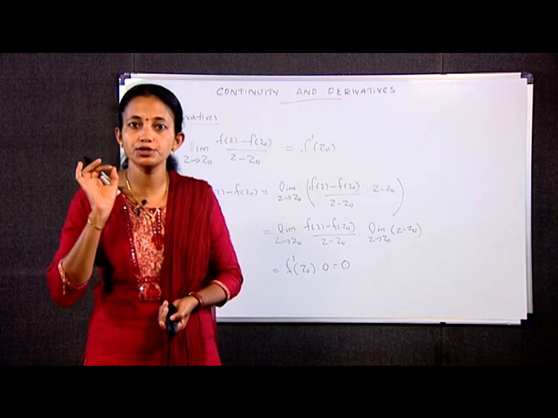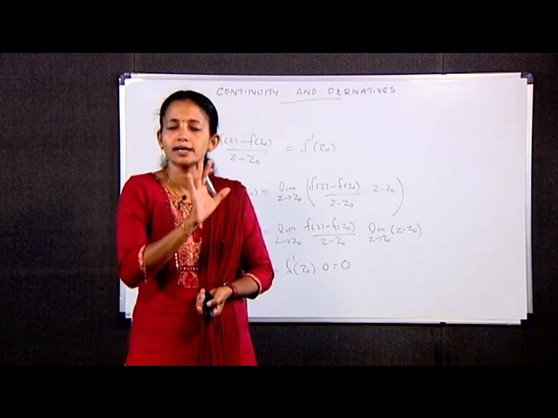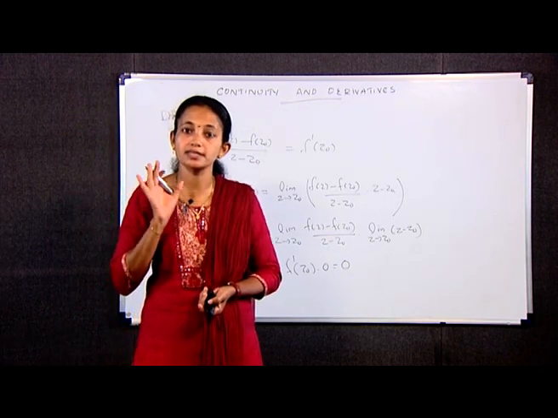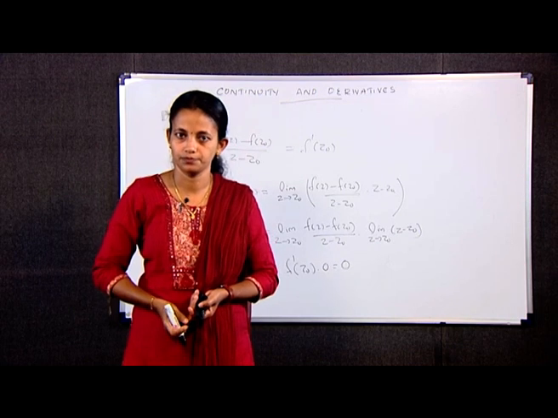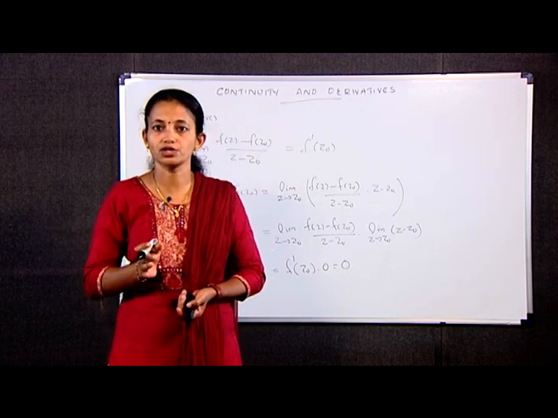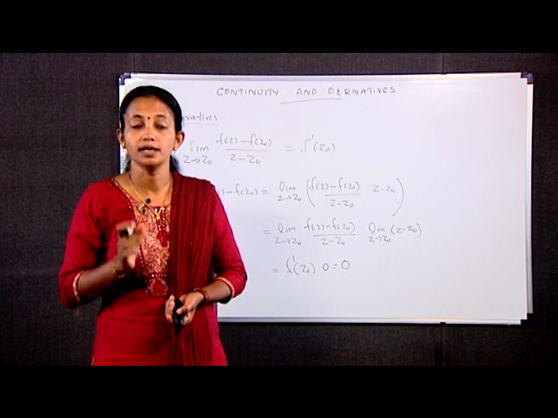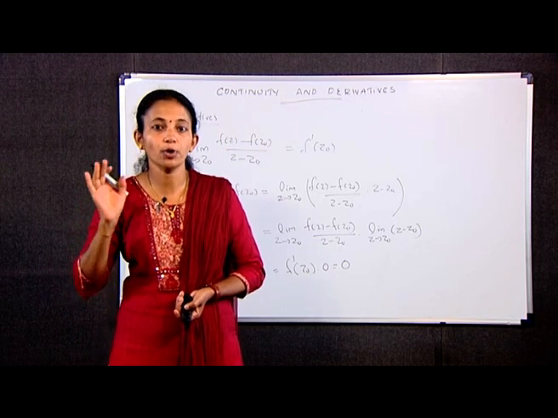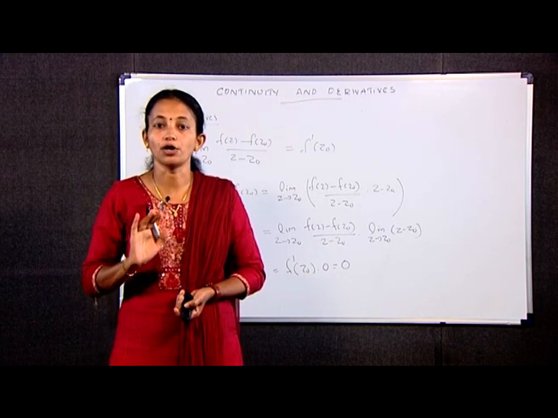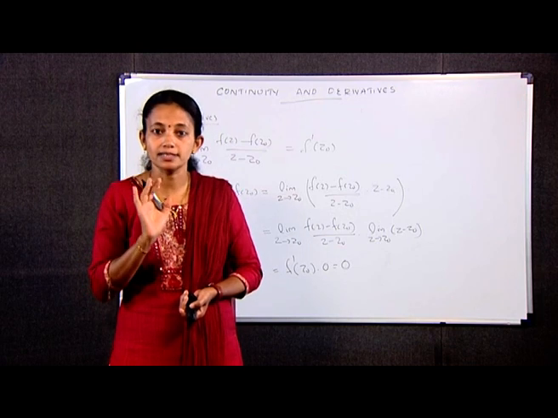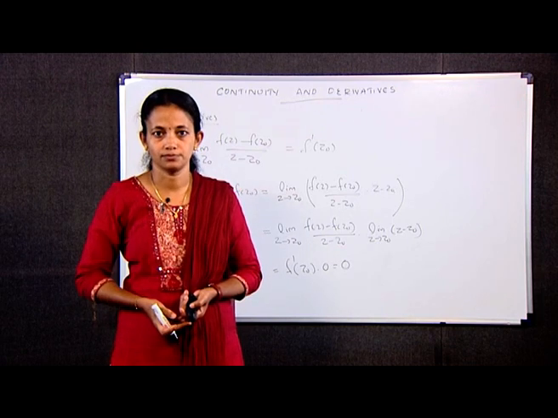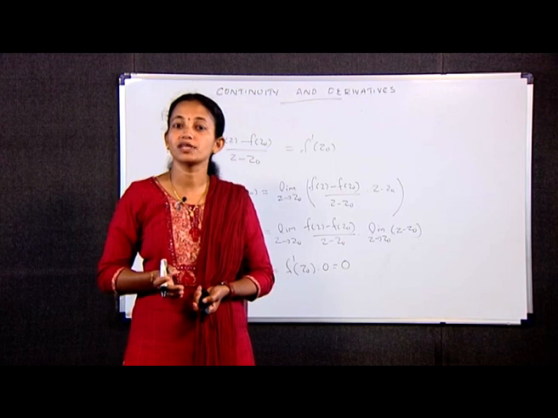And also, the converse of the above is not true. The continuity of a function at a point does not imply the existence of a derivative there. For example, the function f of z is equal to mod z square is continuous at each point in the plane, but not differentiable except at the origin. Next, we have differentiation formulas.